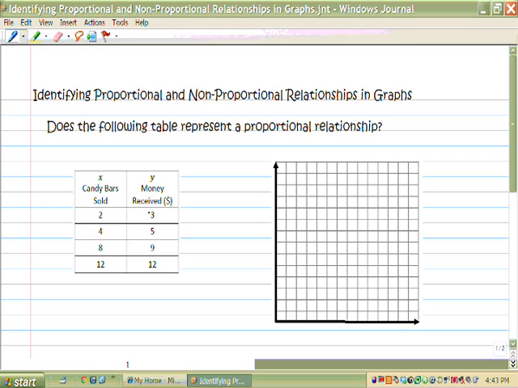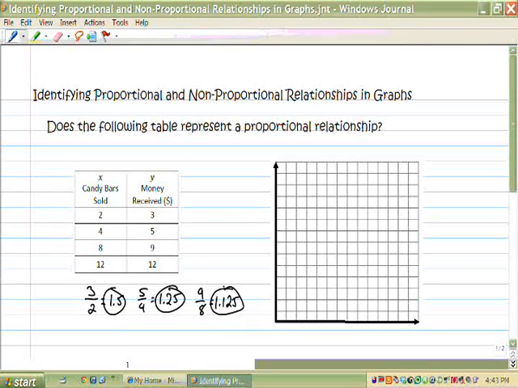When you're looking, you can't figure out what you multiply 2 by to get 3. So hopefully you remember you could just do this. 3 over 2, and that's equal to 1.5. And then 5 over 4, what I'm doing is taking the numbers from my table here. That's equal to 1.25. Well, right there, that tells you that it's not proportional. But I'll do one more just to make you happy. 9 over 8, this is 1.125. All right, it's not proportional because this is not the same value. We are not getting the same constant every time, that k value. So my answer would be no.